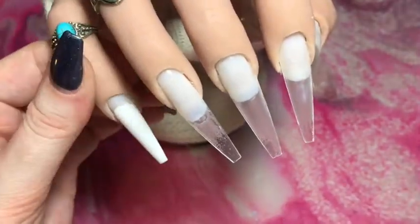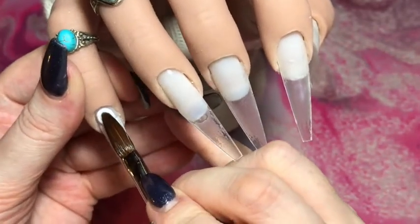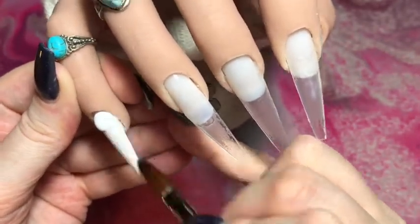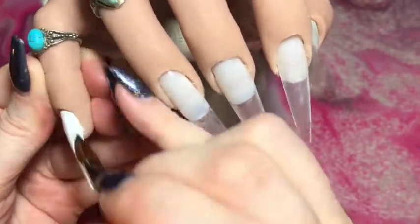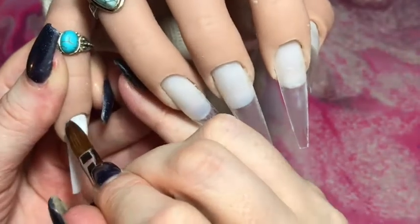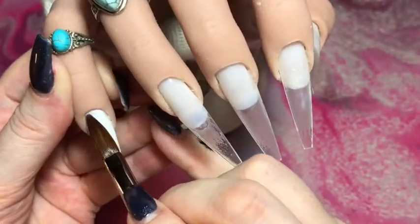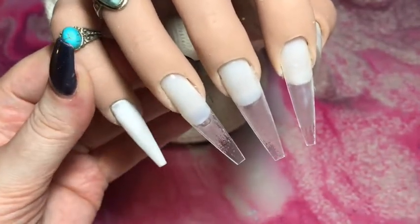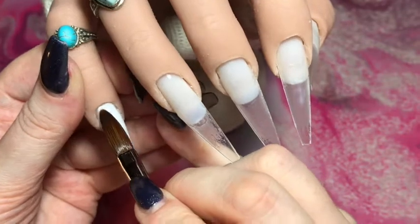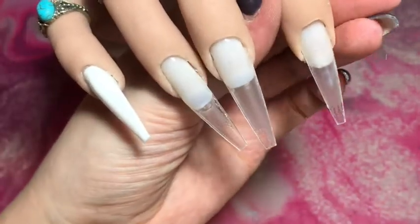Starting off on the pinky, and on this nail and also on the index finger, I'm just doing a full base of white acrylic. Forgot my colours. Just painting this on, making sure I'm nice and neat around the cuticle. This is literally just the base, so keeping it nice and thin, but I still want a nice neat cuticle line. There's a little bit of a patch there, even I saw it on camera, so just going in with a teeny tiny bit more.